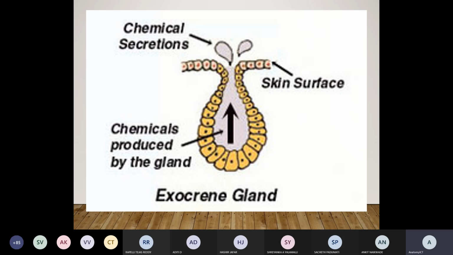and from columnar they slowly decrease into cuboidal, right? So whatever chemical is produced by this particular gland, earlier it is a saccule, from there it becomes a tubule, and from there it opens onto the outer surface, right? When it comes to the outer surface, the secretions of the other cells give the chemical secretions, and that gives the particular interaction.